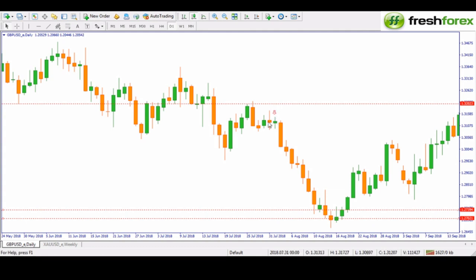We have that. Compare the high of that candle, which is here, and the high of the previous one. Also look at the low of that particular candle and the low of the previous one. Anytime you have a candle which is falling in between the previous candle, that's an inside candle. If that's a bearish inside bar, your stop loss needs to be above the mother bar. And if that is a bullish inside candle, then your stop loss needs to be below.